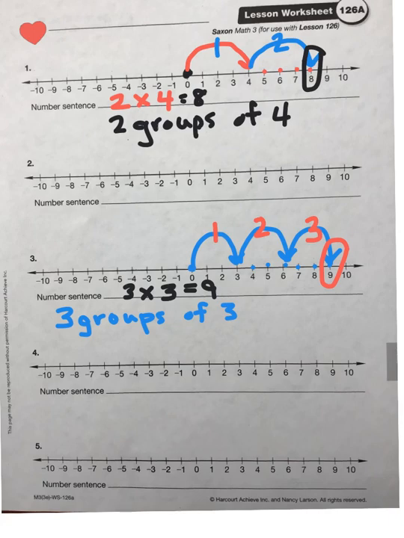Let's do 2 times 5. Remember, 2 times 5 means 2 groups of 5. So we're going to start at 0, as we always do, make a dot on 0, and we're going to show our first group of 5 by drawing an arc from 0 to 5. Our second group of 5, let's do a different color. We'll start where 5 is, where our arrow is, and count 1, 2, 3, 4, 5 on our number line, and then make our arc with our arrow.